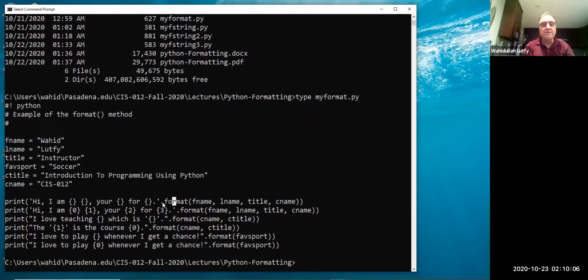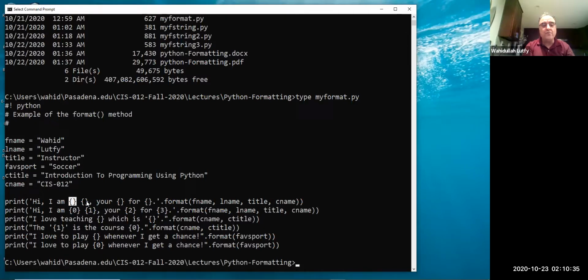So when you're using the dot format, the format method, it takes a string, which is this string, starting with the left parenthesis, with a single quote and then a double quote. This single quote and single quote here is basically one string getting the format method, and these ones are placeholders.